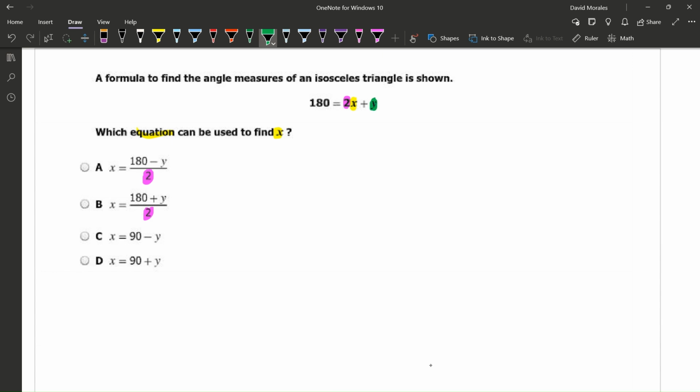What is this y doing? It's adding to the x. So it should be subtracting the x. So that's just a cue, just to kind of rule out and increase your chances of selecting the right answer. In this case, A would be your answer because 2 is multiplying here, now it's dividing, right? And y is adding here, now it is subtracting. So just look for opposites and you should be fine.